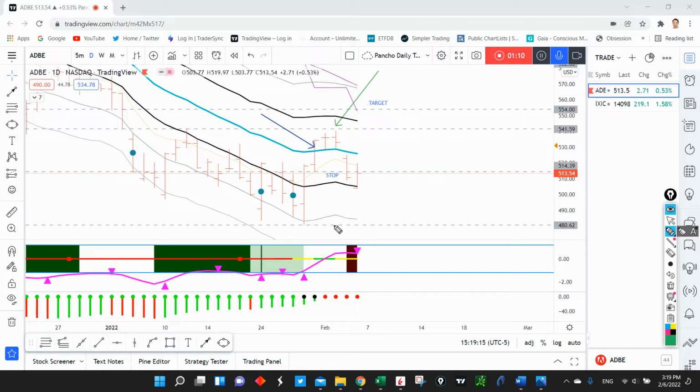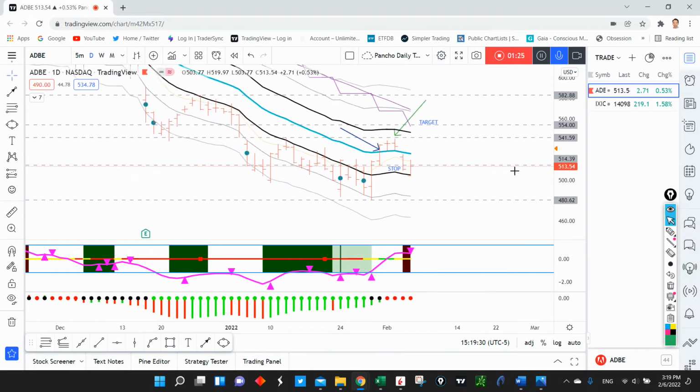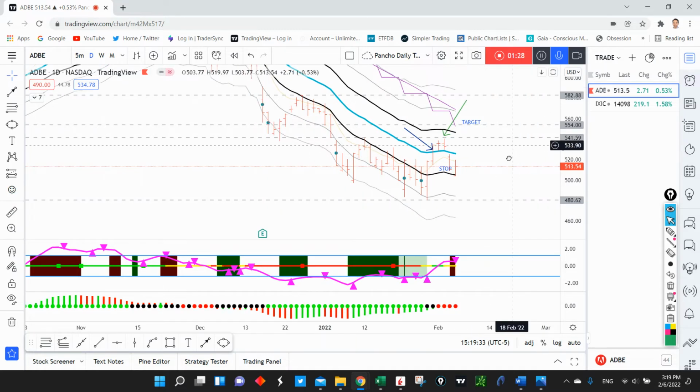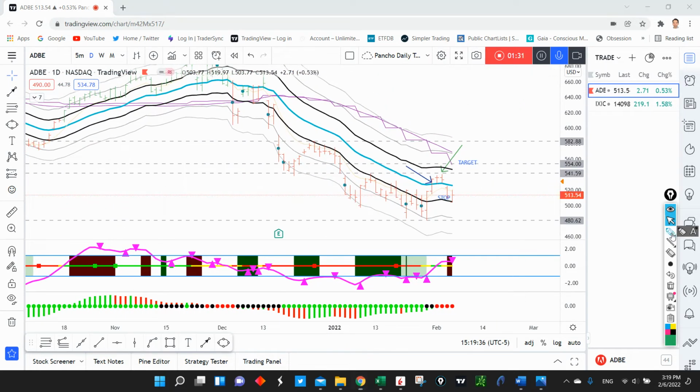So here is Adobe. As you can see, Adobe is in a clear downtrend, and the reason that I decided to take a trade which was counter trend of the bearish trend in Adobe is that, as we can see here, Adobe had a pretty intense move to the downside as soon as it broke this 50 daily moving average, which is the purple line right here. And as you can see, Adobe traded pretty intensely below a declining 8 exponential moving average and below a declining 21 exponential moving average.